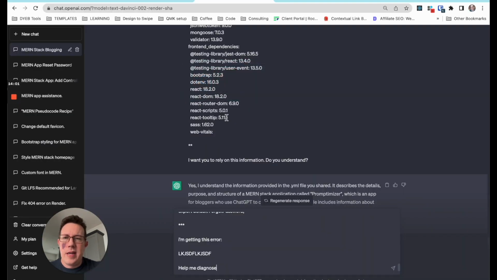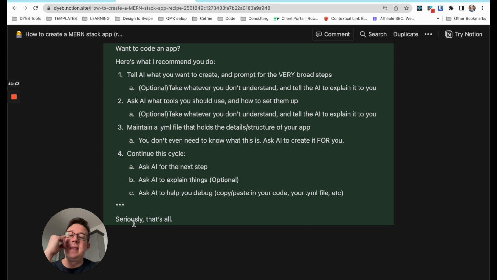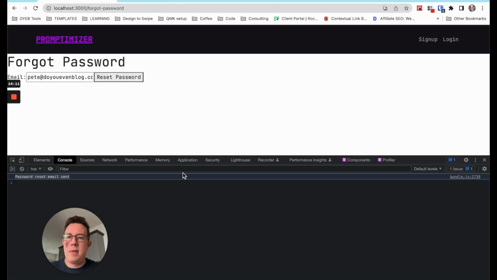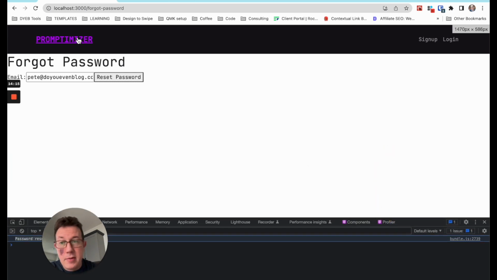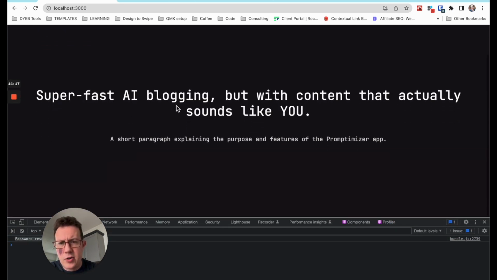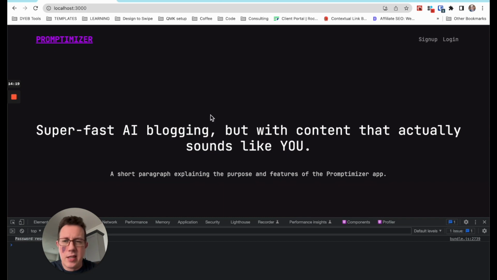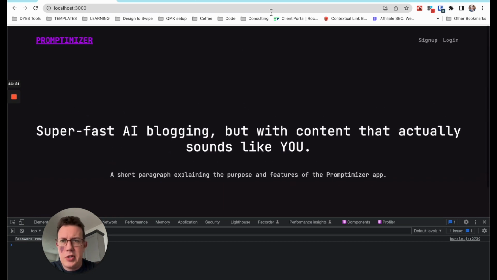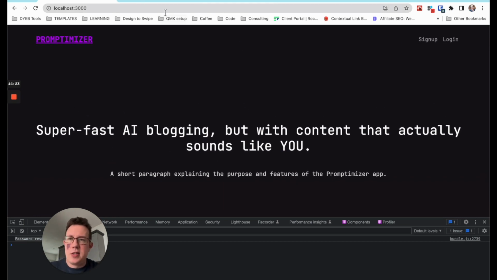So I hate to say it's as simple as that, but it is. I won't say it's easy because it's definitely not. In fact, I ran into problems actually coding this app. It was a breeze once I started using AI more. It was absolutely a breeze. The first week or two, I was kind of stumbling and bumbling a little bit, but once I started using ChatGPT more and started using this YAML file, especially, it sped things up drastically.